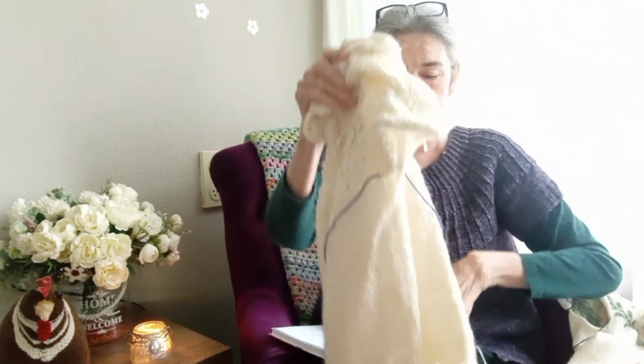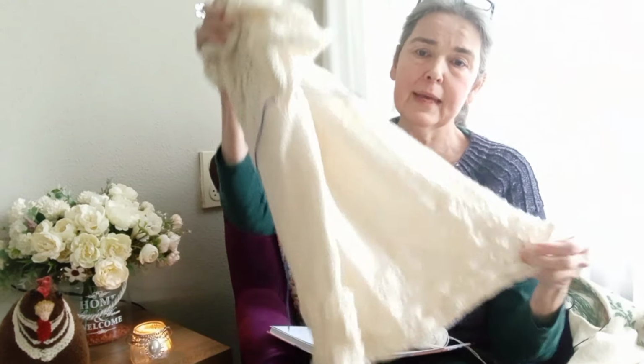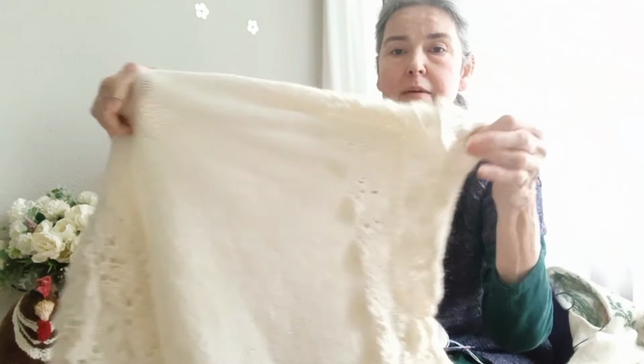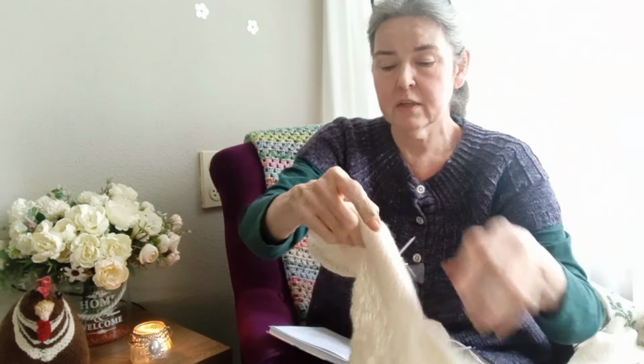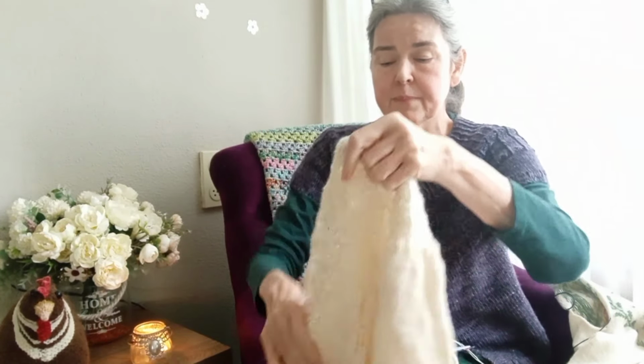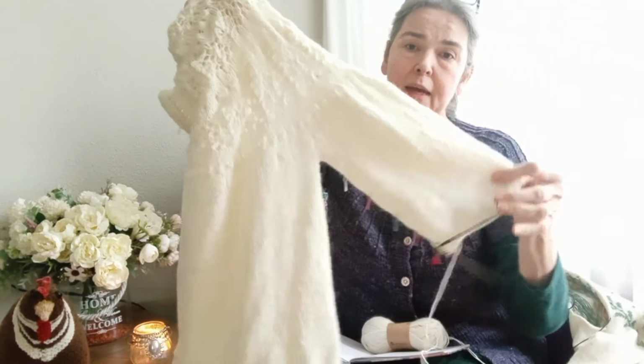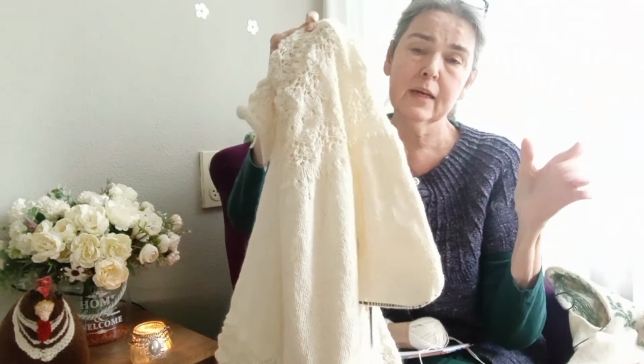Another thing I was talking about last time was the fairy tale. I have been working on it somewhat. I finished the body and I did the bottom lace section. So the body is finished and I started one of the sleeves. This is a pattern by Knitting for Breakfast. And the sleeve is coming along nicely.